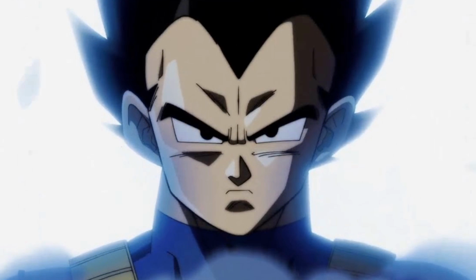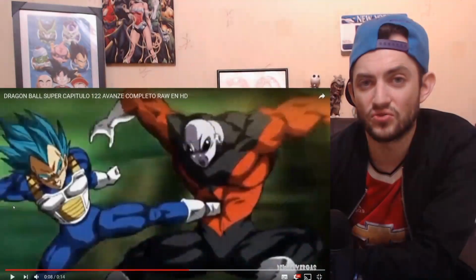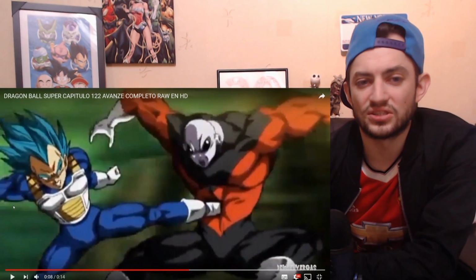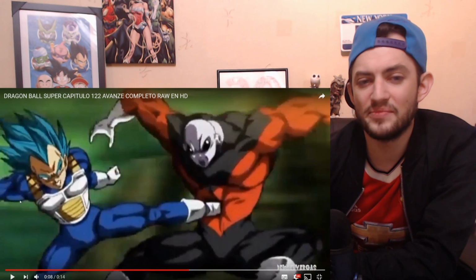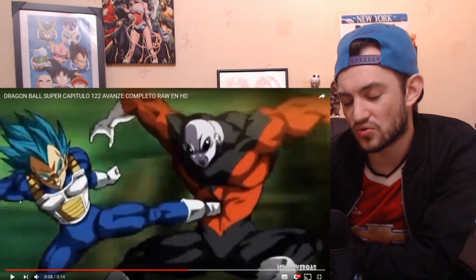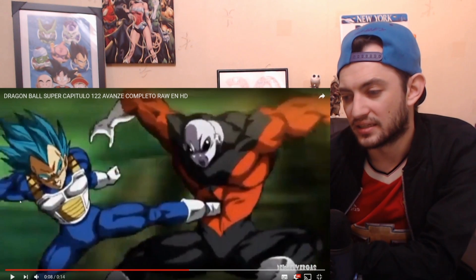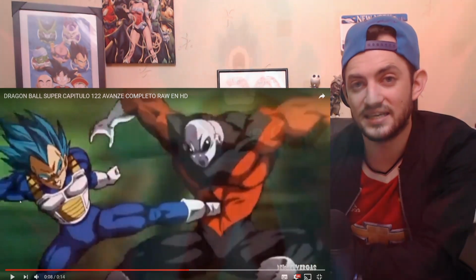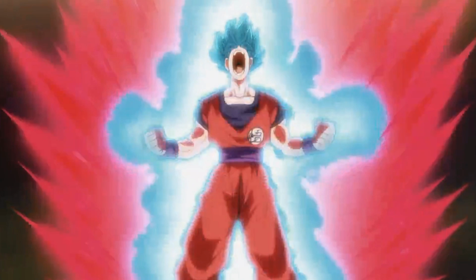I don't know how long he was in the hyperbolic time chamber, maybe for a day, but that's an extra year on Goku that he has to study and learn this. So yeah, maybe he's got a better understanding, but that goes to the latter: Goku can go Super Saiyan Blue Kaioken times 20, multiplying his Super Saiyan status, you know.